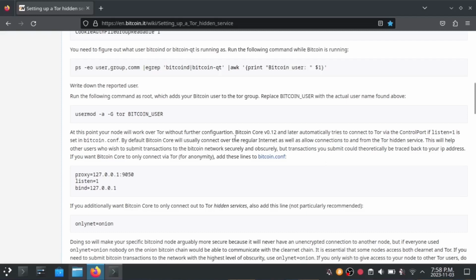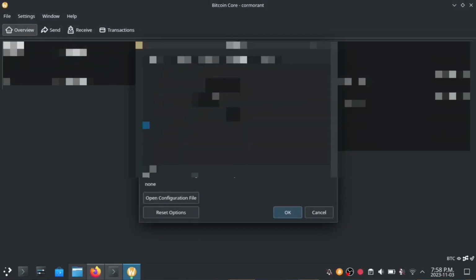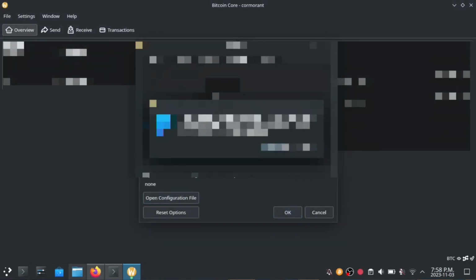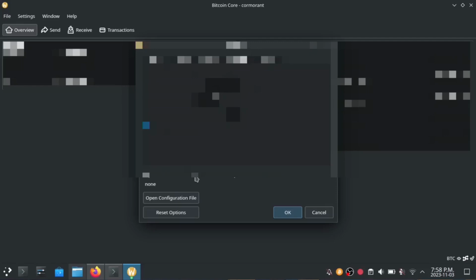Now we have to add some text to the bitcoin.conf file. The easiest way to get to that file, you could go to the Bitcoin data directory and do it from there, or you could just open up Core, go to settings, I believe options, and open up the configuration file.